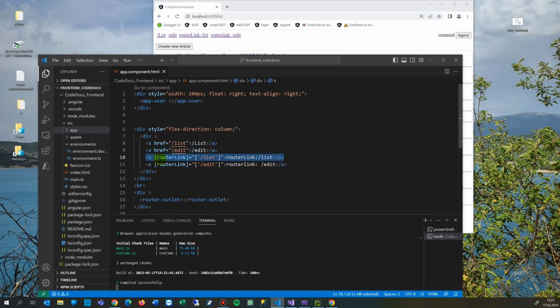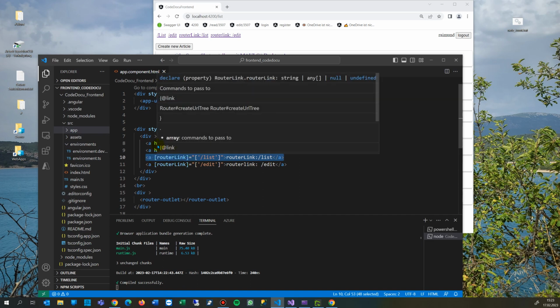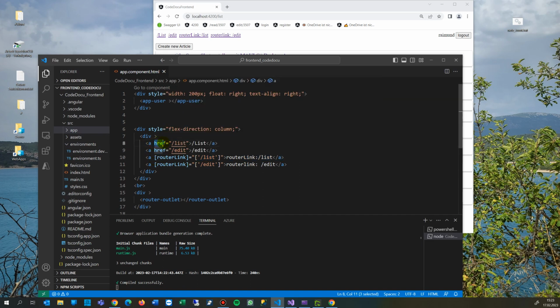Instead of following the Angular router link, simply use an href with a relative path. So the relative path also loads the component itself. That's what you see here on the left side. These ones are anchor hrefs or links, HTML links with a relative path. So you see there's no domain hosted in there.